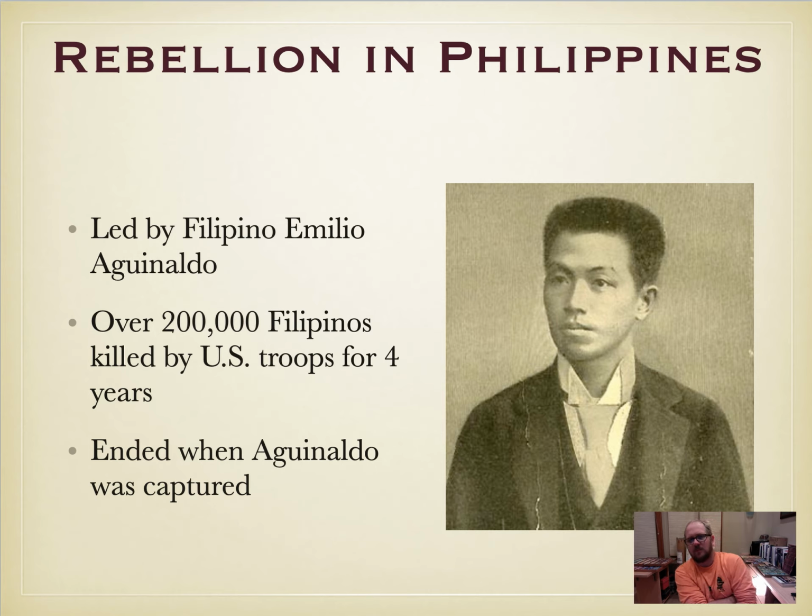The Filipino rebellion was led by Emilio Aguinaldo. We sent hundreds of thousands of American troops over there, and this war takes about 4 years to conquer the Filipino natives. Again, we do brutal tactics to do that. We put them into concentration camps. We burn villages. Murder. Hundreds of thousands of Filipinos are slaughtered and killed in this conquering of the islands.